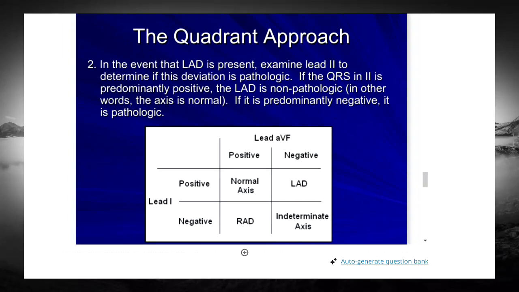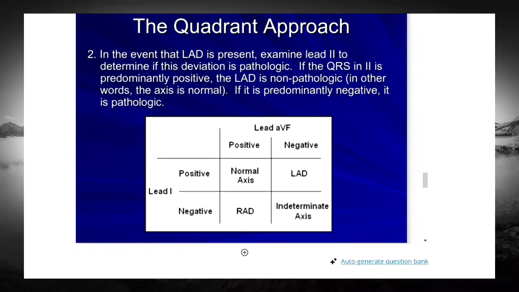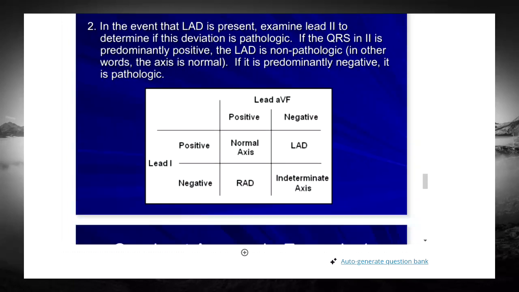So the quadrant approach, I think we just talked about this. When you all go back and study it, you can review to make sure you're understanding it. But that's why I like the thumbs. It made it real easy. I could look real quick, put my thumb up. Oh, that's left axis deviation. Otherwise I'll have to start figuring out where the leads were and everything like that. But the thumbs are the exact same thing. If you have lead 1 on your left and AVF on the right, those are going to come out the same if you start using your thumbs. So if you see a box like this on your test, you still can use your thumbs. Okay?